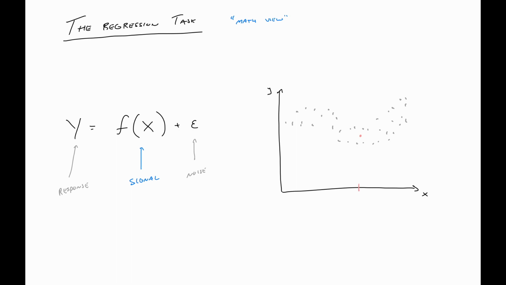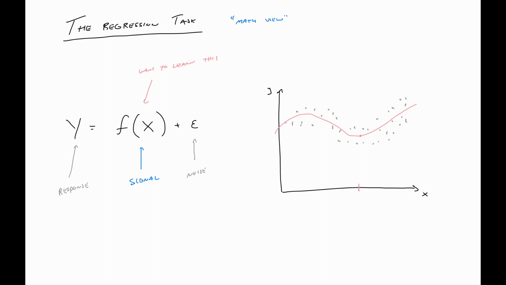Better yet, what we really want to do is try to learn the signal. So we want to learn this functional relationship between x and y. Maybe we would guess that it looks something like that.